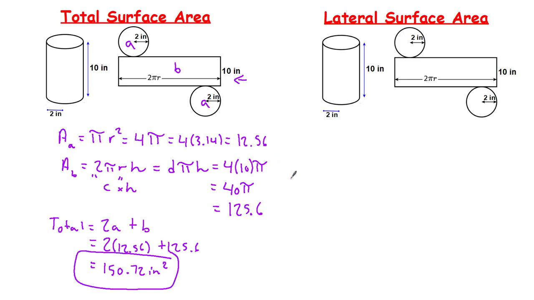Now, keep in mind, we've already calculated the lateral surface area because lateral surface area means everything except for the bases. So we're basically just calculating the sides. And the sides in this case is going to be right here. So these are not taking into consideration. So we just have the area of B, which is already calculated. That's going to be 125.6. So that's going to be equal to, let me just put the units, inches squared, and that's going to be equal to the lateral surface area.